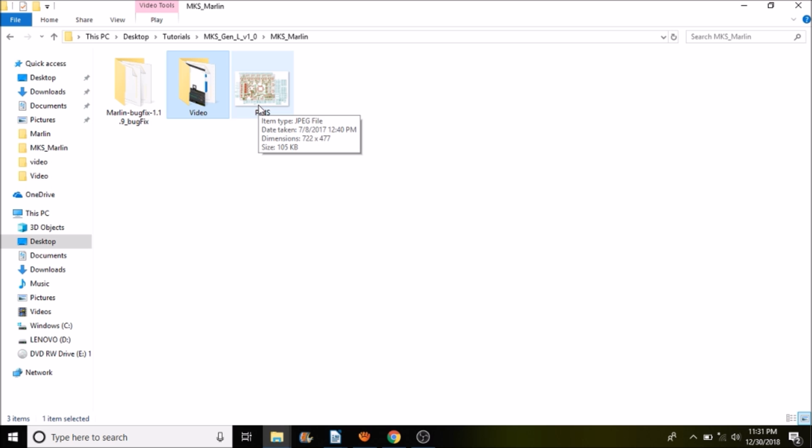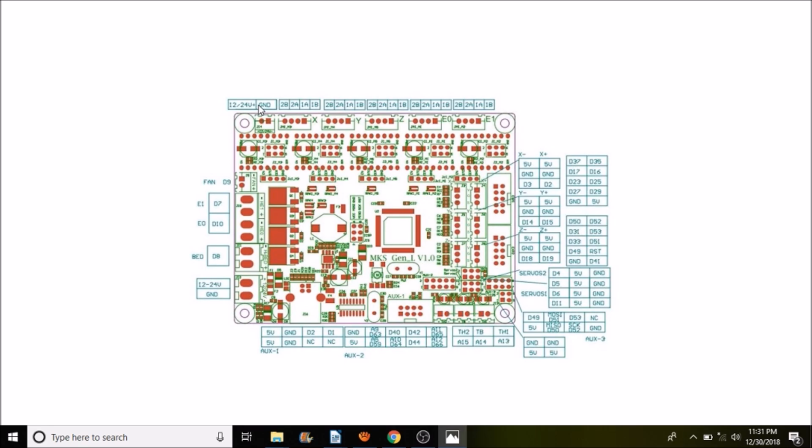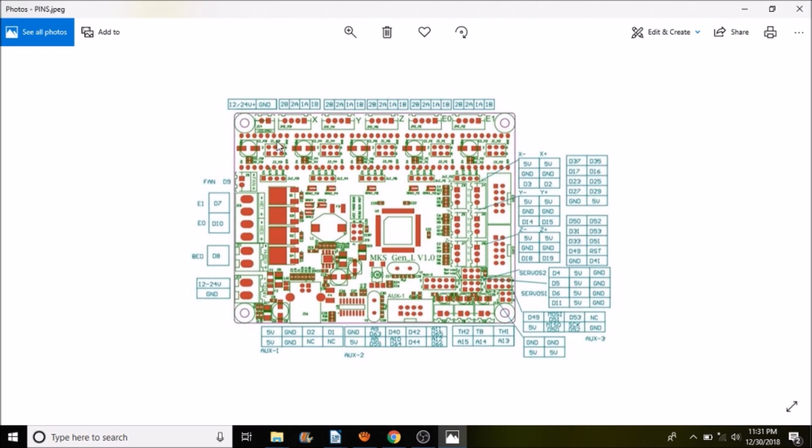This can be found online, but I can also post a link to help you find it. So inside here, as you can see over here, it says D37, D17, D23, D27. These are pins that are associated with digital pins. Some unique things are where it says like A13, A14, A15. Those are analog pins. And then where you see 5V and GND, that's 5 volts and ground.